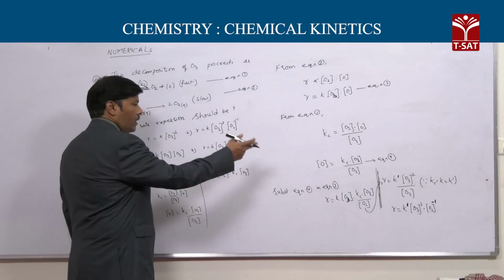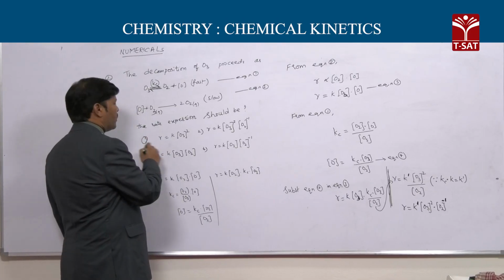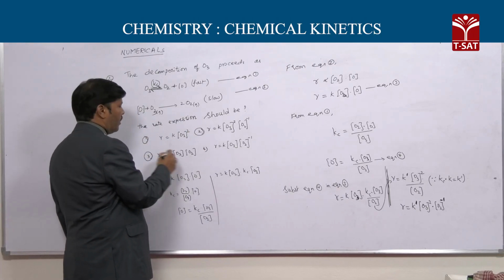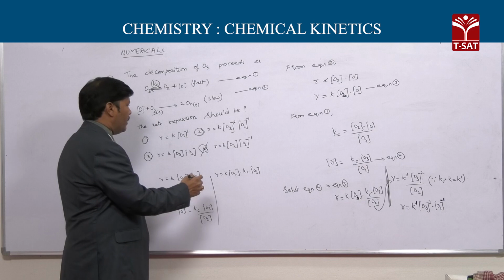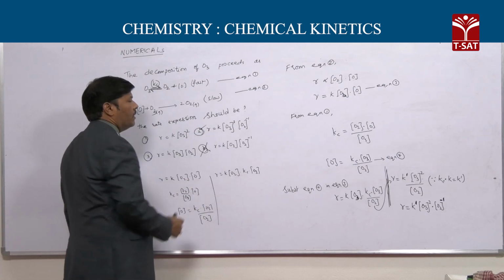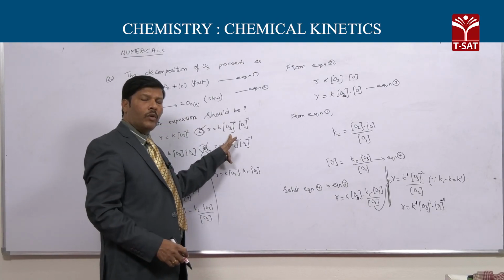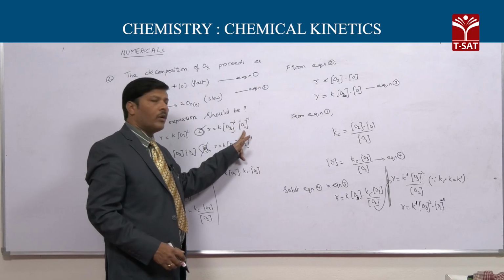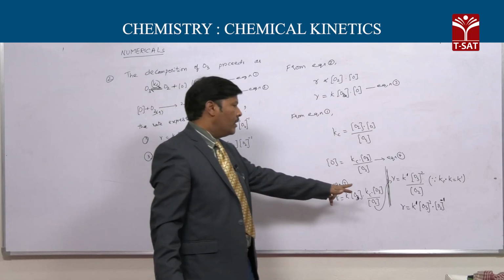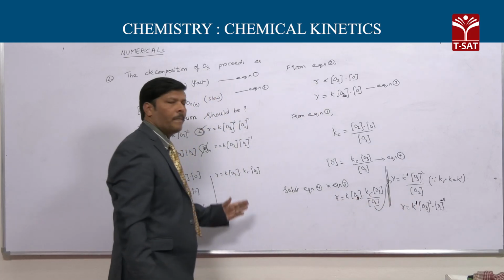So therefore, let us see whether we could match any of the options given to us. This is first option, second option, third option and fourth option. We can go with the second option as correct, because rate of reaction is equal to rate constant into concentration of O3 to the power of 2 into concentration of O2 to the power of minus 1, which matches the final answer which we got. So this is how we need to solve this problem.